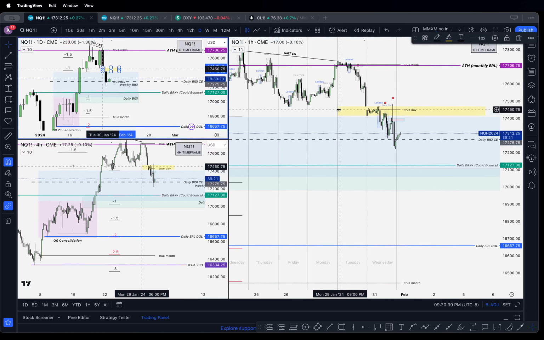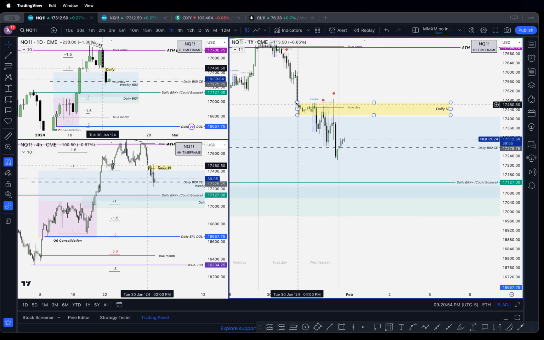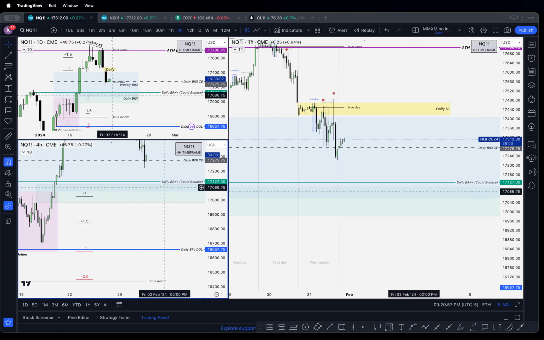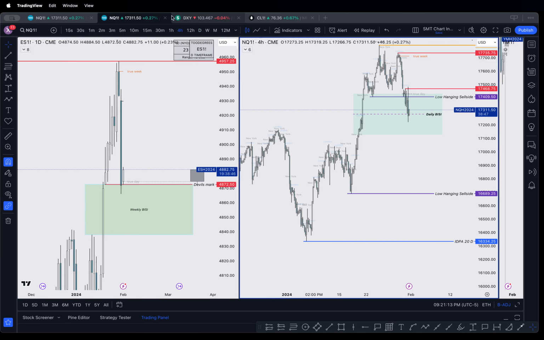But other than that, I don't really see any targets to go long to. So yeah, sure, we can come in and rebalance the daily, but we've already rebalanced the hourly gap. We've already rebalanced the 4-hour gap in here. So I don't know if necessarily we need to come in and fill the daily. We might, and it would make sense. And then on ES, right, it doesn't have anywhere near as much of that daily gap to fill in. I mean, that daily gap's up here. Let's see.